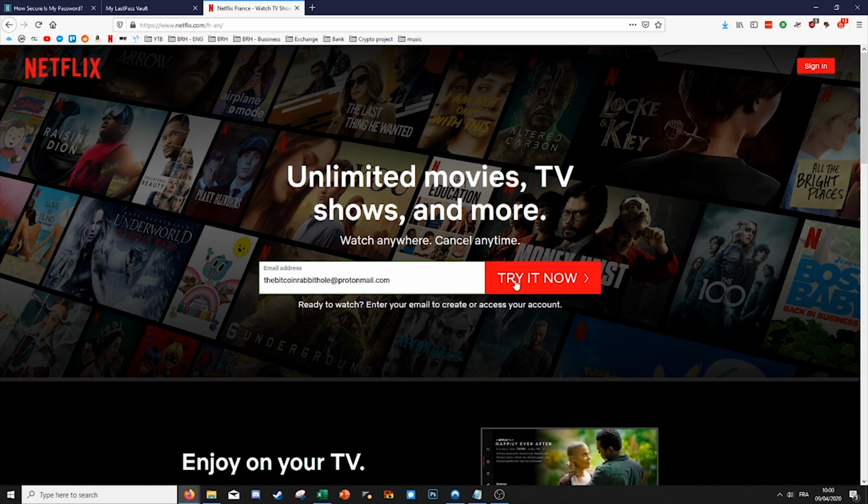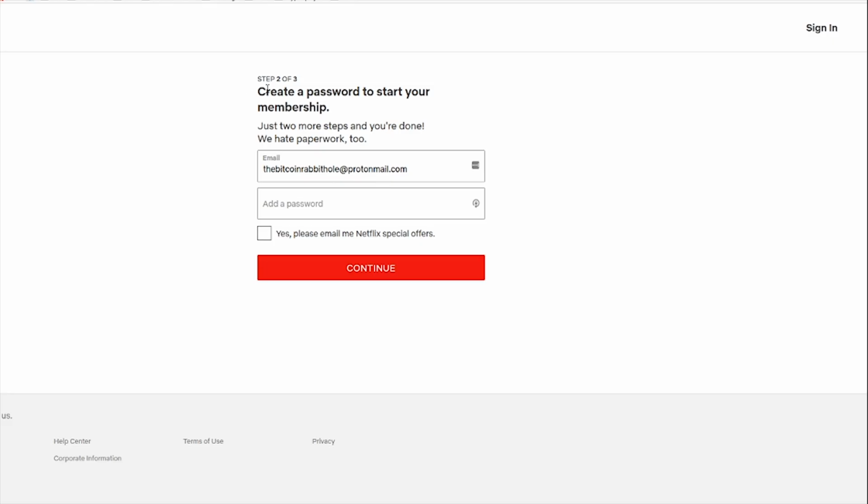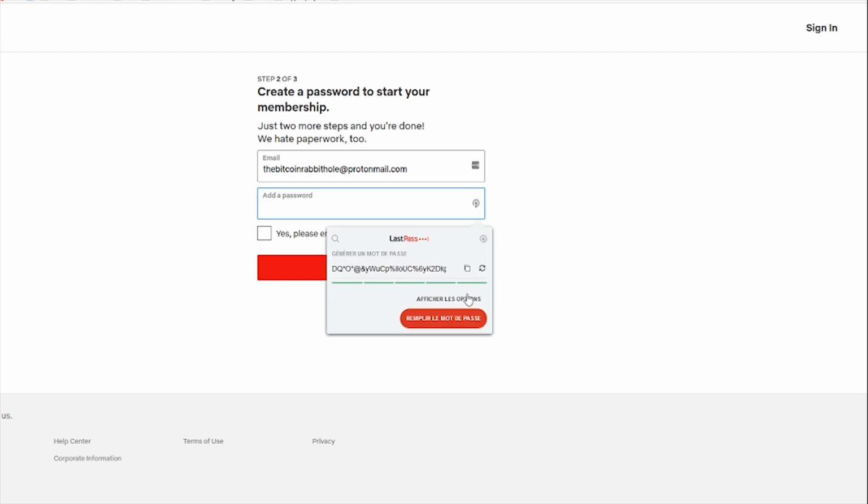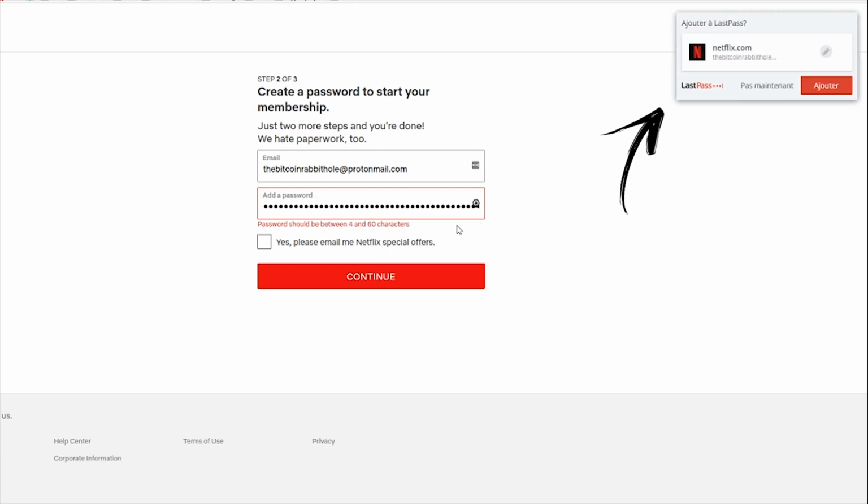We can do the same with Netflix. So here's my address. Here we go. You need to create your password. So that's my address. I want to create a super strong and complex password. So that password is going to be changed every single time. But if I want to change it manually, I can just press that. I'm going to copy paste it just to make sure. I'm going to fill it up. So this time I'm going to add it here at the top. So the Netflix has been added.